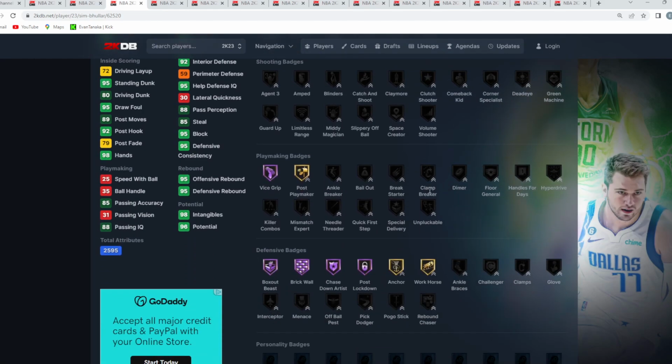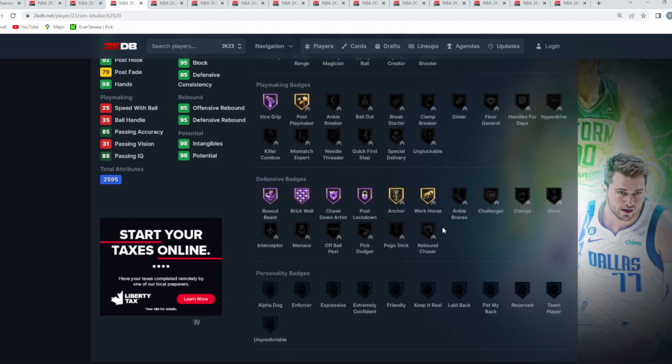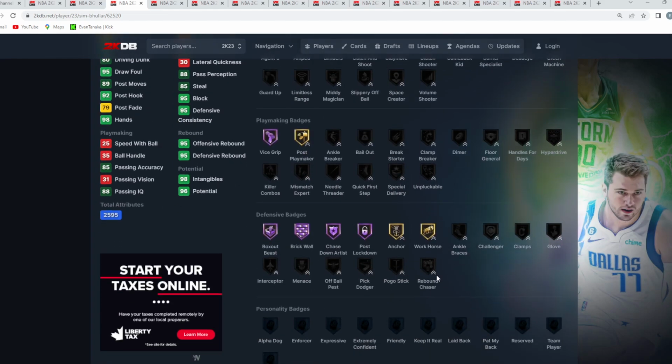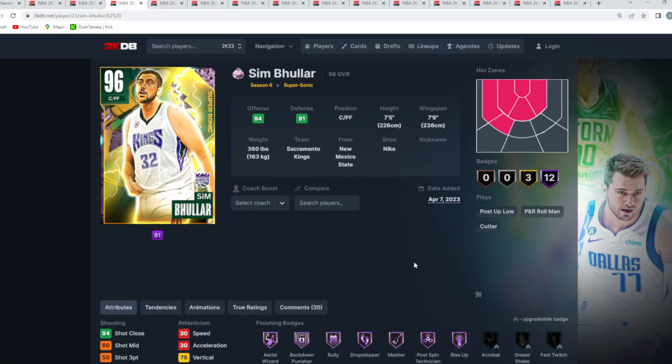For playmaking, there's none in here I really see. You know, maybe a Bailout, maybe a Break Starter if you want to do one of those. I mean, Rebound Chaser, I'd say he also needs as well. So I'd probably go Rebound Chaser, Interceptor, just to help on the defensive end, Unpluckable number 3, Fast Twitch number 4, and then you could just probably give him another defensive badge. Maybe go for like a Clamps, maybe a Challenger. I'm not sure. Once again, it doesn't really matter, because this Simbular card is basically unusable.